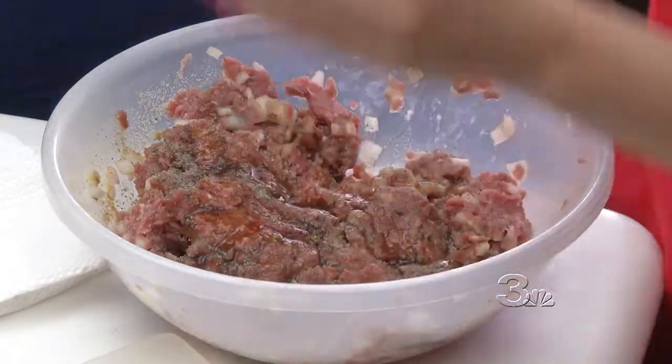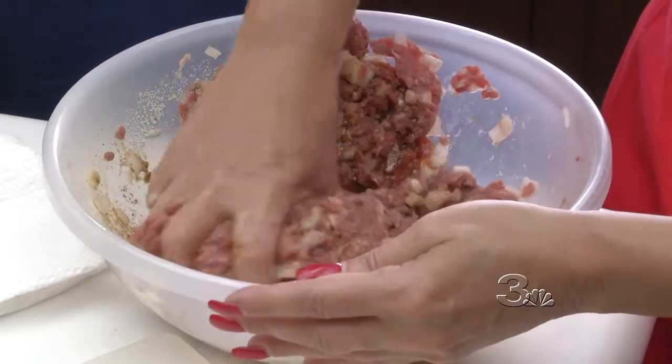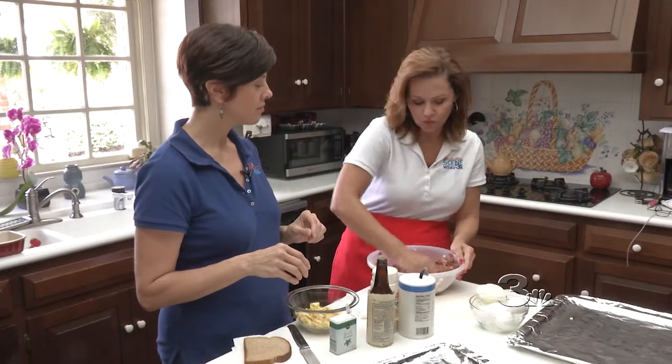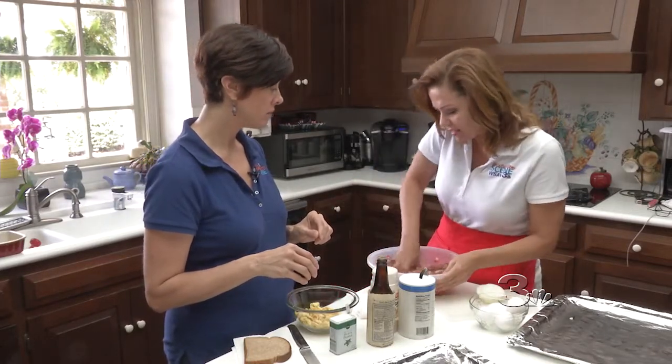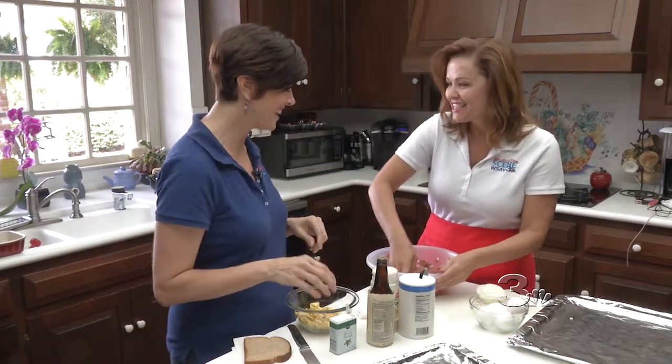And what does this do? Is it just give it a little kick? Oh, it does. It makes it taste so wonderful. Worcestershire is also good on steaks. It makes a great marinade when you're starting to grill steaks. Now we're going to mix all of that seasoning in there, as you see. Oh, it smells so good. Really does. Doesn't it smell good?